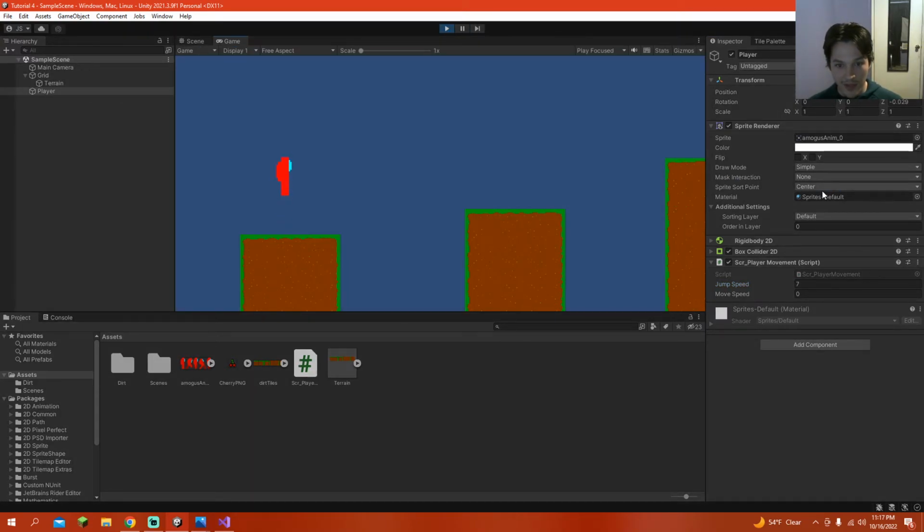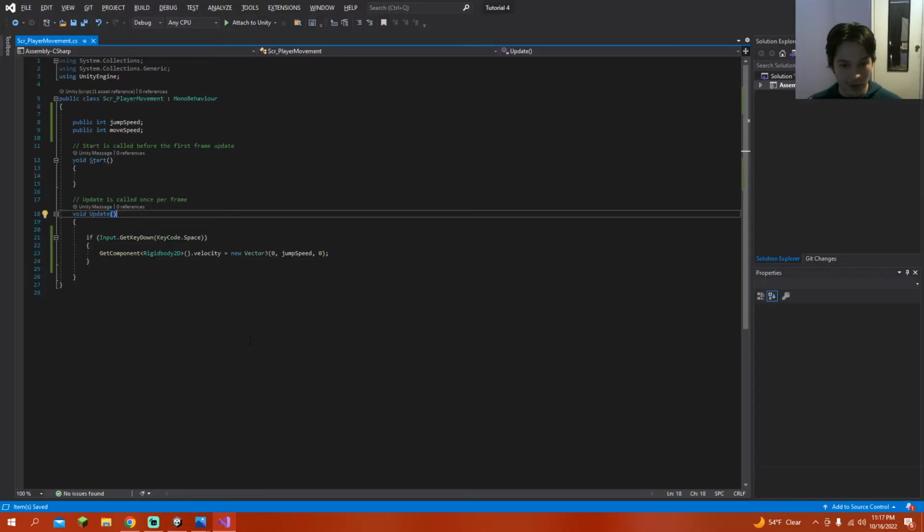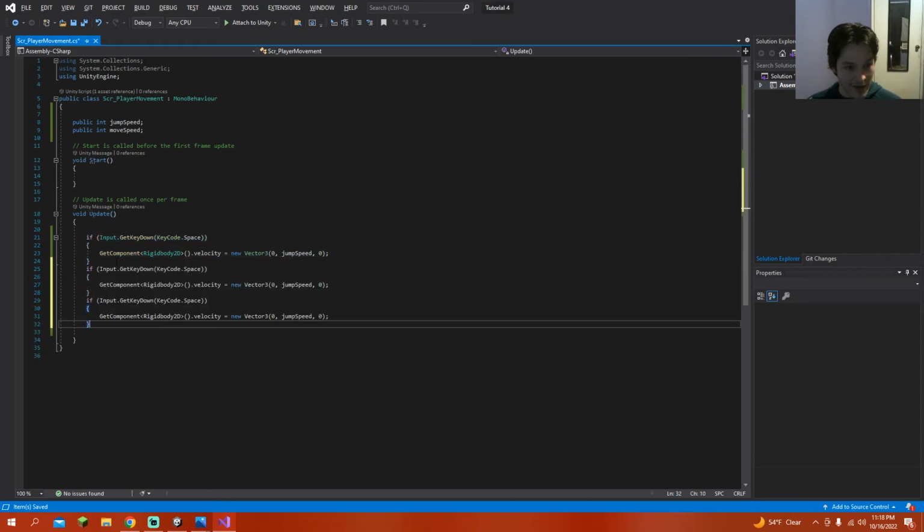Okay, when I press space, we go up. Now I can just do infinite double jumps, triple jumps, because we don't have any sort of conditional statement to detect when we're on the ground. We could do that, but we won't. We'll worry about that next video, or the video after that. Okay, works perfect. Let's go ahead and do the same thing, but for moving left and right.